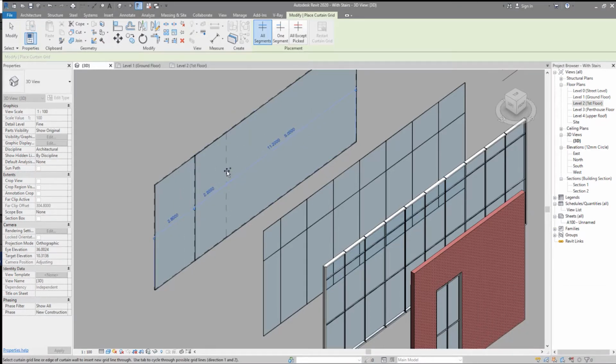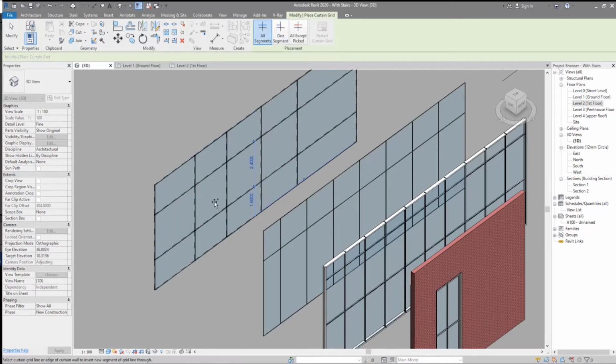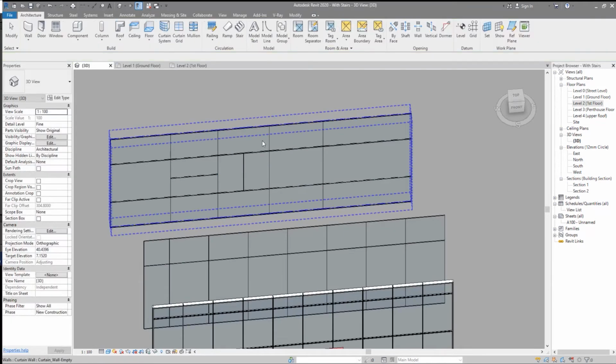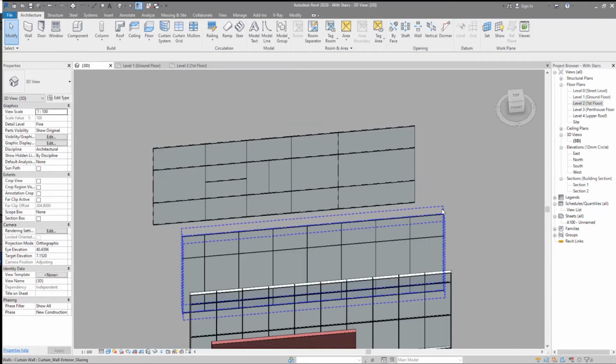We can create here, here, one segment in here, one segment in here, according to your design. Okay, and let's delete this.